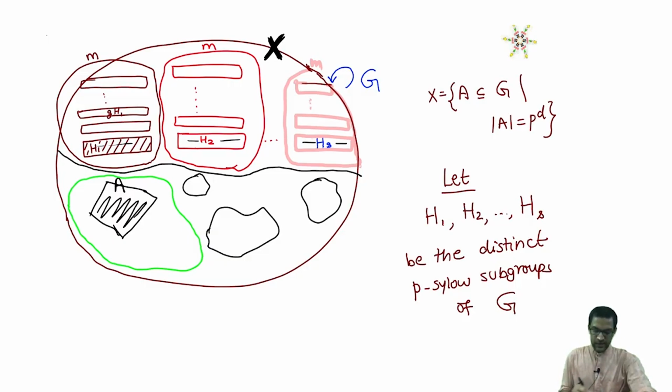These p Sylow guys are very nice and regular, in the sense that we know exactly what their orbit looks like. When you keep left multiplying these subgroups by elements of G, you just produce the different cosets. But if A is not a subgroup, for example, then it's not clear. It's somewhat trickier. It's not so easy to figure out what happens. So I want to now try and understand what the orbit of A looks like.